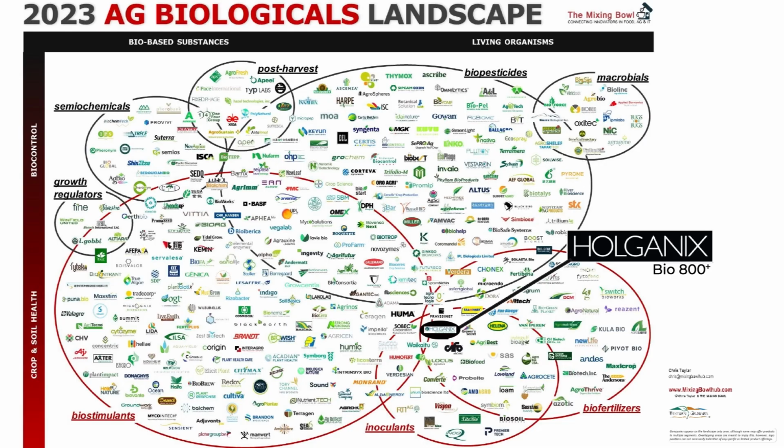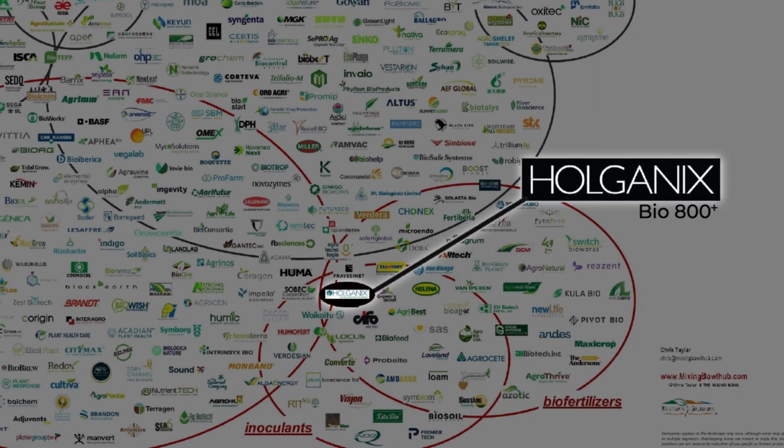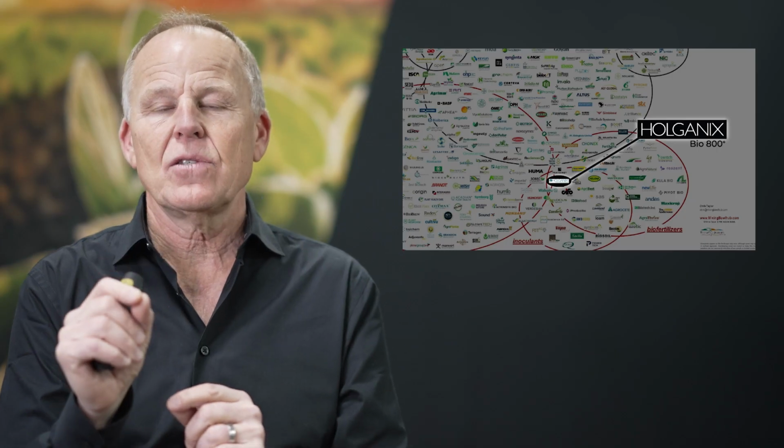But one of the things that's most confusing is the marketplace right now. Right now, there's over 400 companies that are actively walking into your shop telling you that they've got a microbial product. So the biologic marketplace has exploded. It's interesting, we didn't make this particular slide, but if you look at it in the intersection of all the different types of microbial and biologic products, right in that center, there's one product. It's Holganix. So Holganix is the one that has the full biodiversity, all the functionality, and really does so many things for your soil.